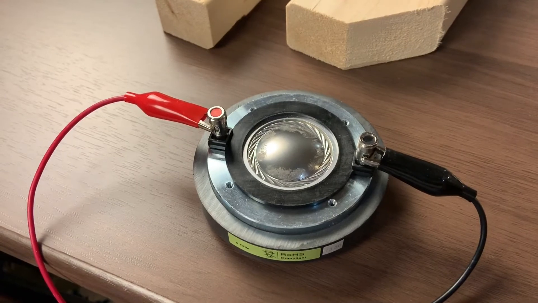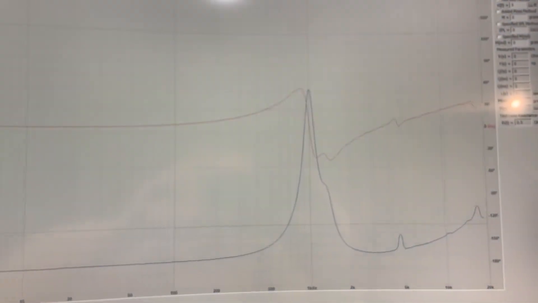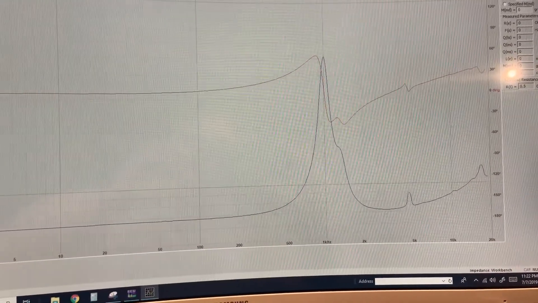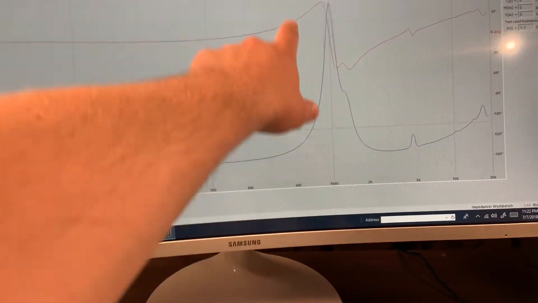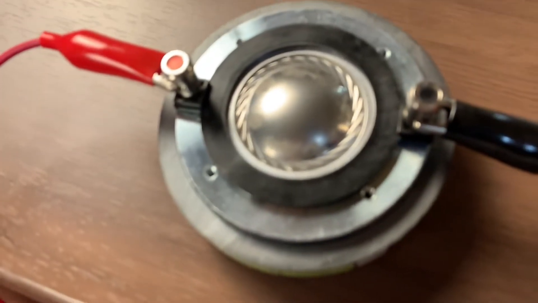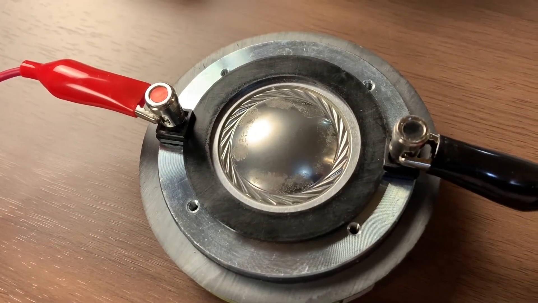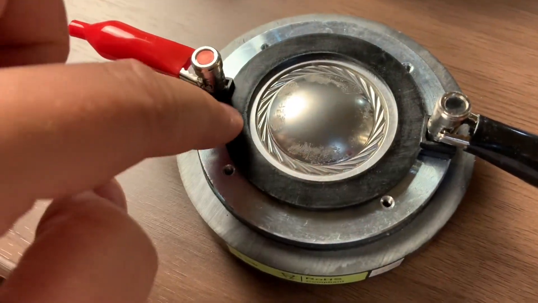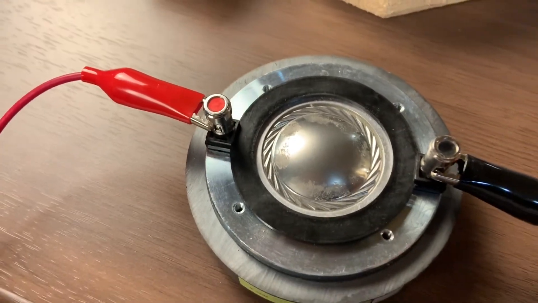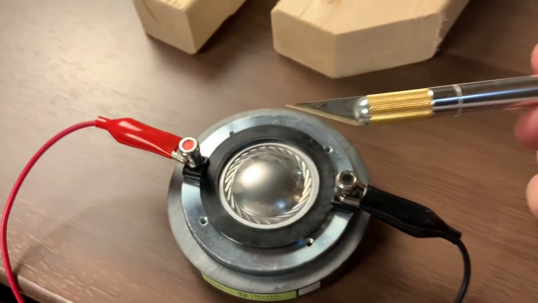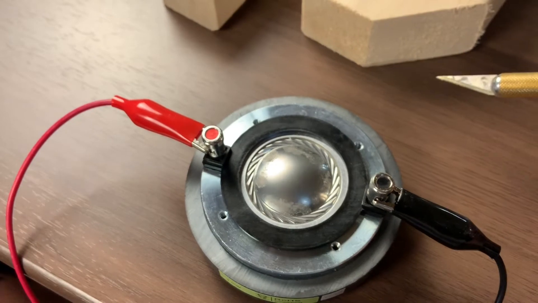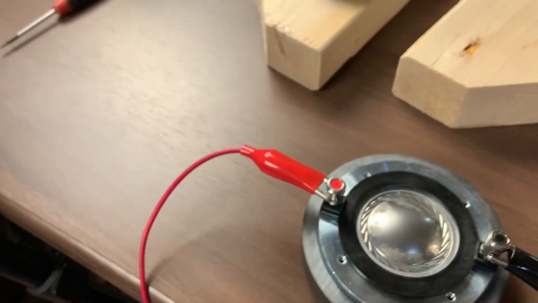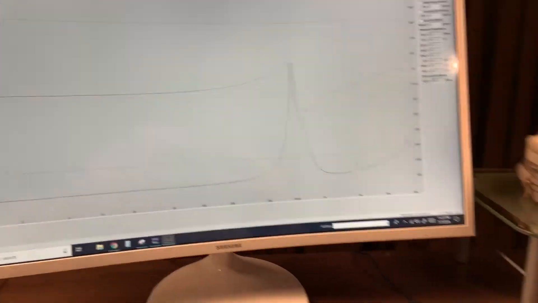I think what I'm going to do is I'm getting kind of annoyed by the persistent high FS on this. And I want to get this driver to be able to play down to 600 Hz. So probably 90% of the driver's resonance is determined by the compliance of the surround on the diaphragm. So I'm going to have to take drastic action here and I might completely destroy the driver or the diaphragm at least. I have my X-Acto knife and I'm going to see if I can carefully cut portions of the surround and remove it. And then I'm going to measure as I cut so that I don't remove too much, just to slowly get down to my 500 Hz resonance. So here we go. Fingers crossed.